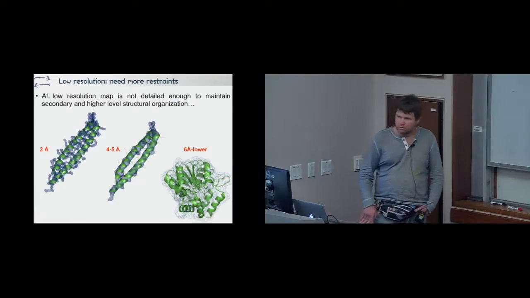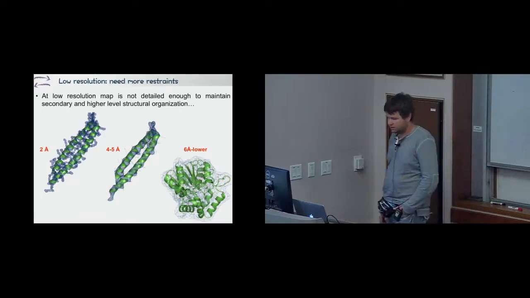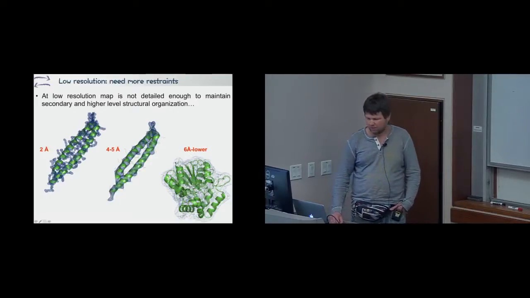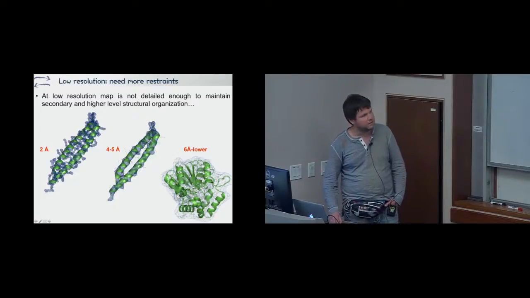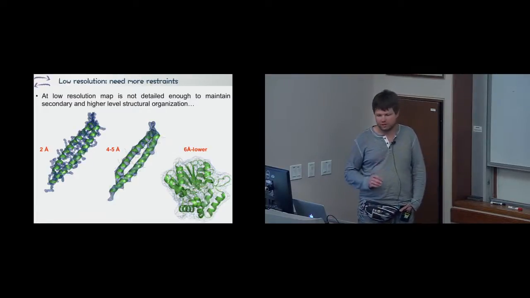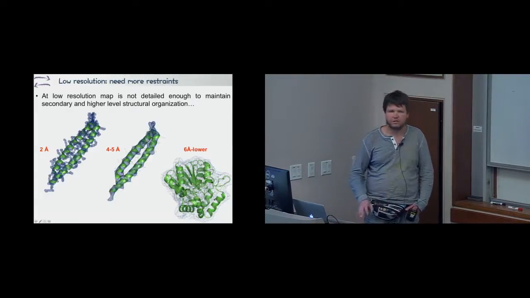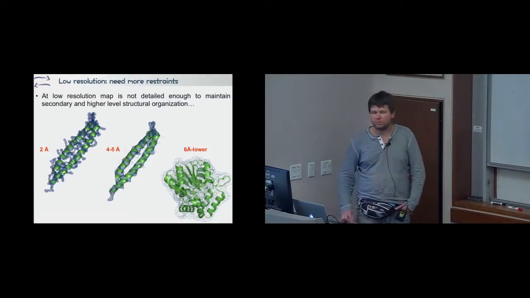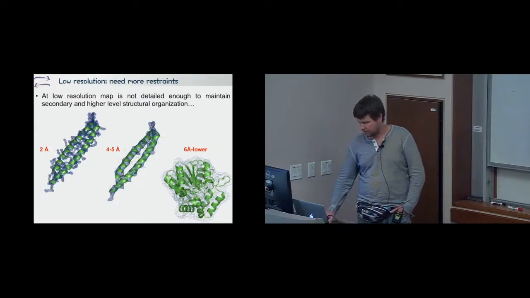As we go to low resolution, it turns out that standard restraints are not sufficient. Indeed, say if we have a 6 angstrom resolution map, it looks like a blob of density, and clearly we wouldn't see that helix very nicely defined by the density. So if we do not apply extra restraints, and we start refining this model against this map, the secondary structure will deteriorate very quickly as part of refinement. So refinement wouldn't really work. That's why, working at low resolution, it is important to apply extra restraints.